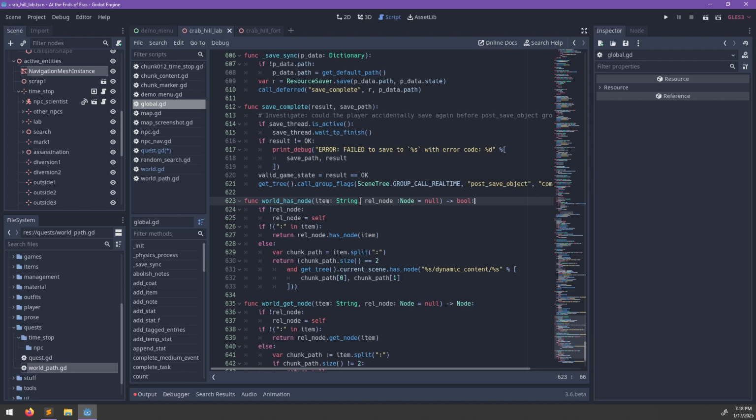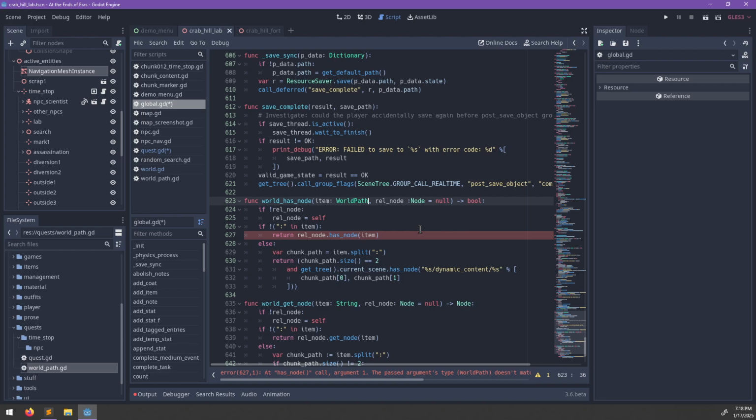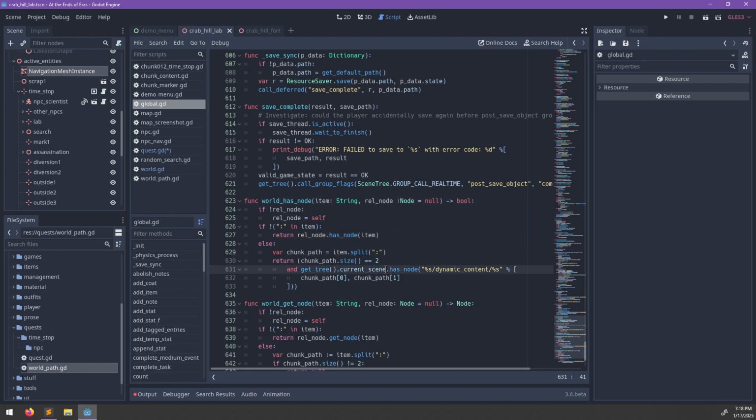Okay, so let's have this now be item world path. Let's say that instead.